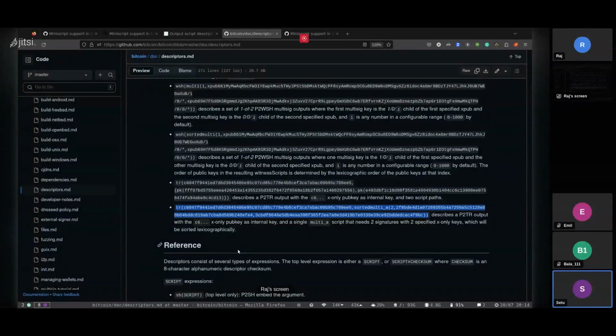I was listening to a podcast of Chow with Steven Levera, and he was mentioning that there are a couple of standards coming in to turn these output descriptors into some sort of mnemonic. It will be a longer mnemonic, it's not going to be 24 words. It's not finalized, but there are a couple of proposals, and people are trying to figure it out. Right, it's probably going to be more than 24. Absolutely, it will be a big list of words, a page worth of words, depending on how big your complex policy is.